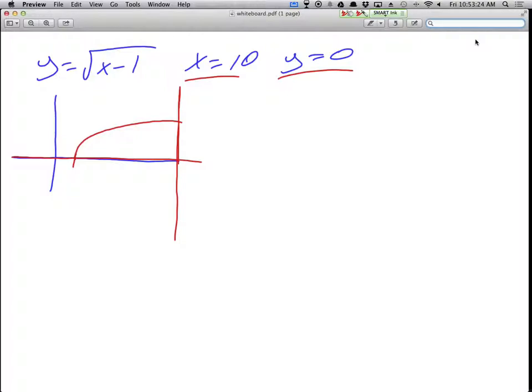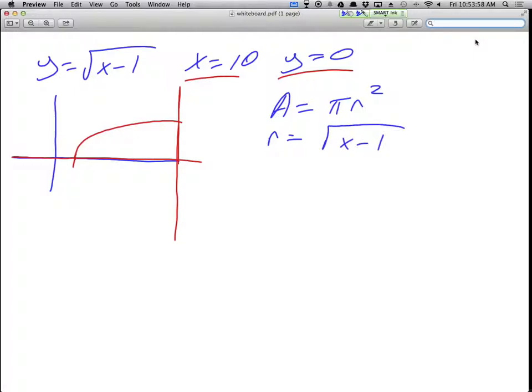So now I'm ready to go. If I'm going to find volume, what's the first thing we start with? Area. What's my area formula going to be on this one? Pi r squared. Okay, please write down the area. Whenever you're doing any type of volume formula, please write down the area formula. It takes some of the confusion away. Then I also want you to tell me what the variable equals. So in my case, what's r going to be? Square root of x minus 1.